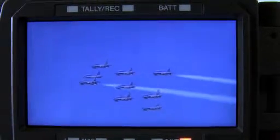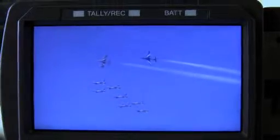I'm amazed by its clarity. You can focus. In fact, you can focus better with a colour viewfinder than you can with the black and white. Really surprises me to say that, but you can. But it's not just the focus. It's the exposure. It's everything about the image. It's like having a 9-inch monitor on your camera.